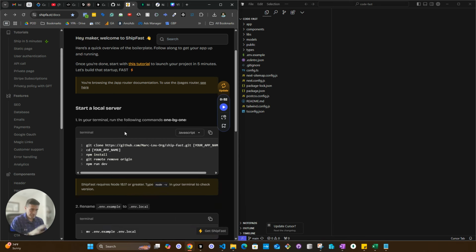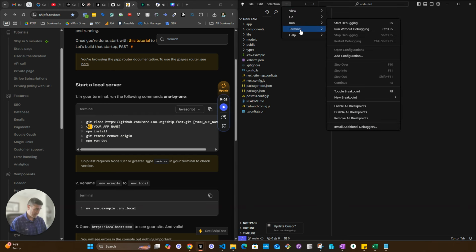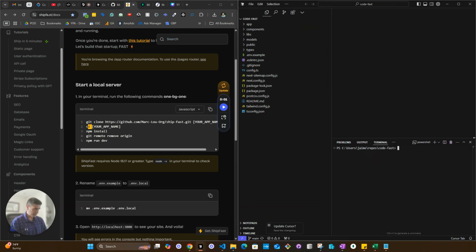So now that you're here in the documentation, this is what we did. So it's git clone, and I did that and I gave it a name. Now I cd into the folder that I created. Okay, now I need to do npm install, which is going to install all the dependencies. So in my Cursor AI, I can come here at the top and say terminal, which is going to open up a new terminal. I'm going to close it, or I could do Control Shift and the tilde, and it's going to open that up. So I'm just going to go ahead and say npm install, which is going to go ahead and do its thing.